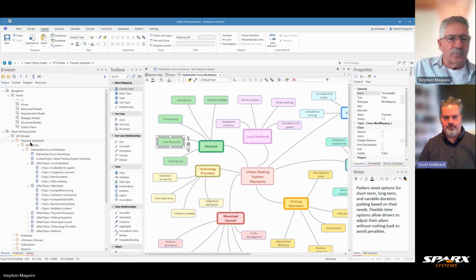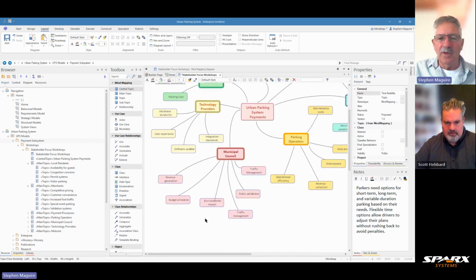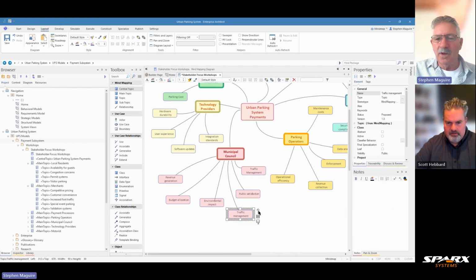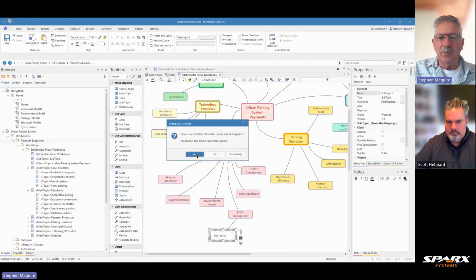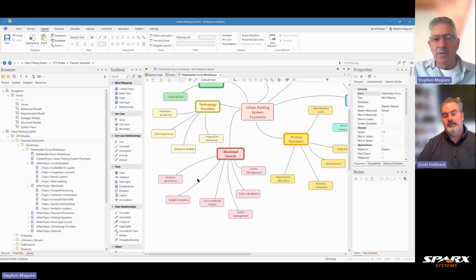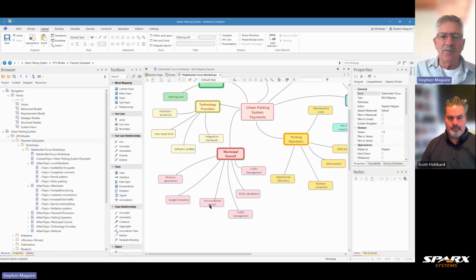And I'm assuming you could drill down into each of those elements and create another diagram if something needed to be fleshed out in more detail. Exactly, Scott. You can go into one of these elements here, for example, and you could come down into the diagram and you can put in like a subtopic there, and that can go on. Or you could, like you said, create another diagram underneath there as well that explains it. And they might have some collateral. They might be the environmental impacts. They may have some collateral. You can put URLs on this that link to things. So the possibilities are endless there.